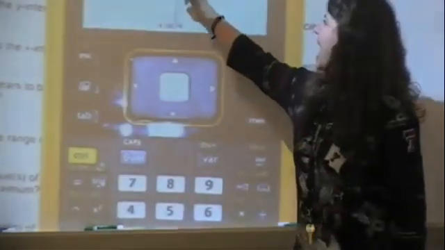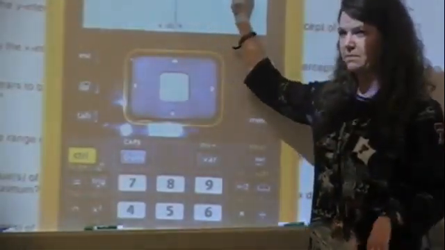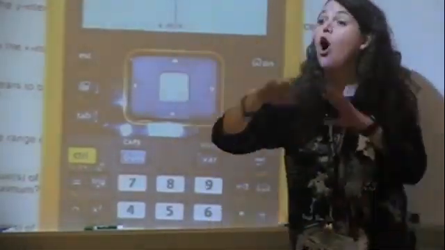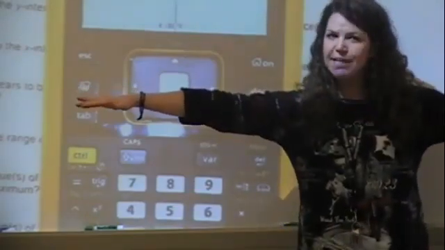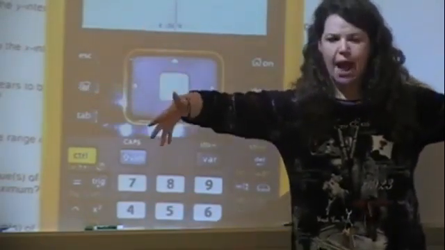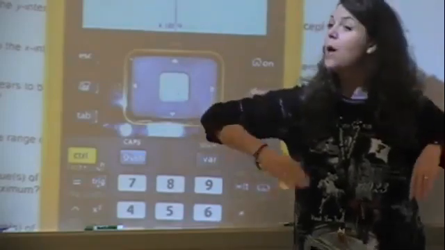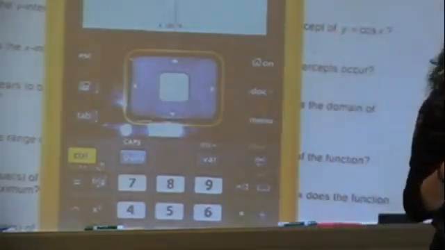It gives you the decimal version, but each of these hash marks represents a half pi. Does everybody follow me? Okay, now, on the x-axis, it is counting in radians. Pi, half pies, 3/4 pies, all that stuff. But on the y-axis, it's just counting 1, 2, 3, 4, 5, just like normal. So we're just going to answer these questions based on that.